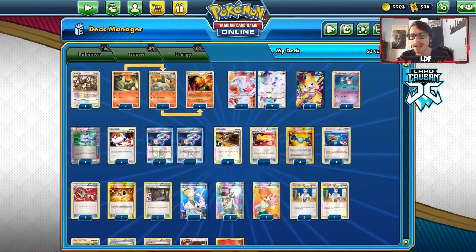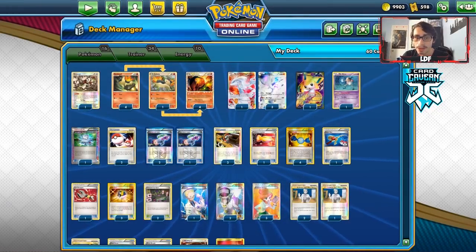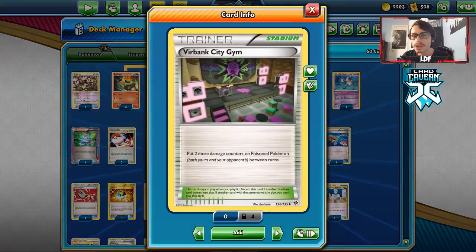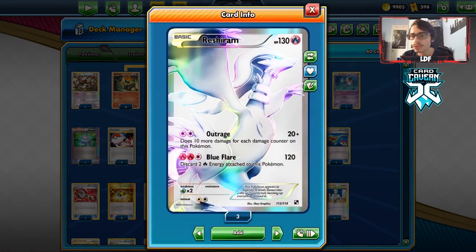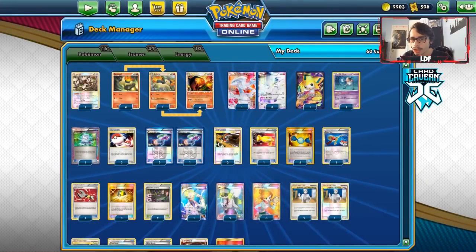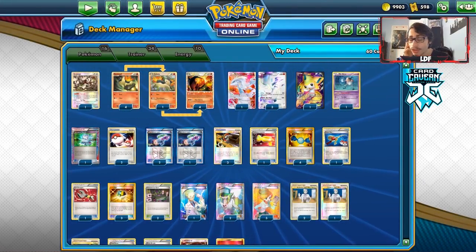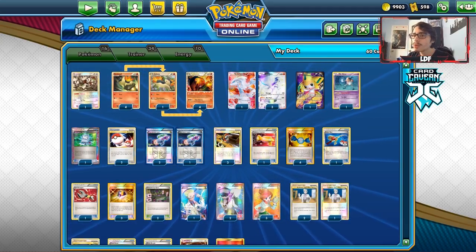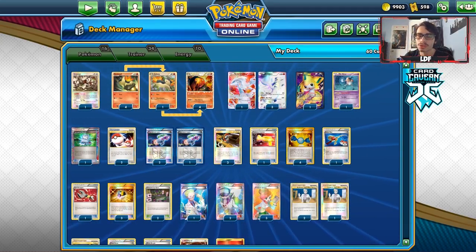But let's look at the items now. I got Computer Search for my Ace Spec, I got some Dual Balls to find Reshiram and Cyndaquil. I am playing 3 Lasers alongside the 2 Virbank for obviously the Blue Flare to try to reach 180 damage. You can play this deck without the Virbank Laser combo if you wanted to, but with that version you don't take the one-shots as easily, which personally I just prefer to take one-shots with this deck.